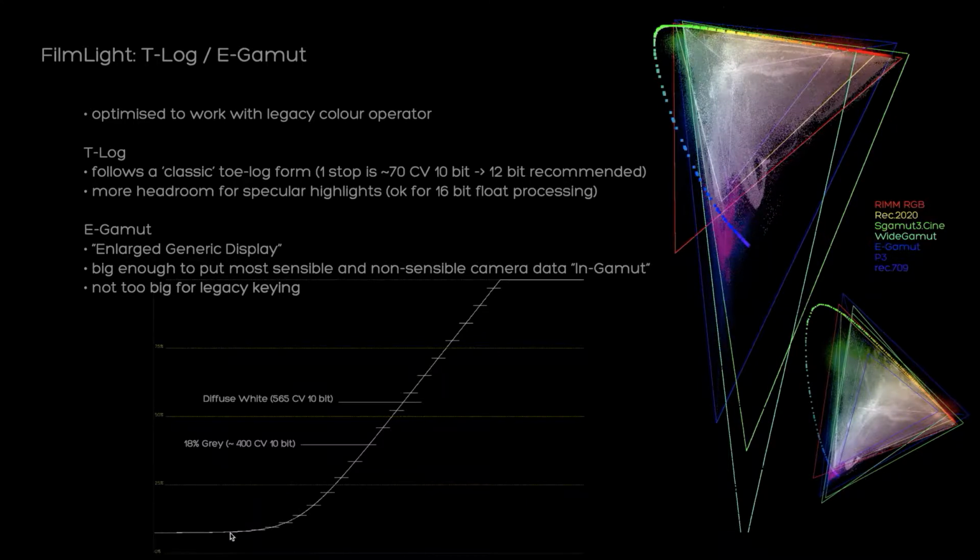The x-axis is encoded in a pure log to the base of 2. I added lines for each stop and the 2 additional lines for diffuse white and 18% gray. And the y-axis are the code values in T-Log. What we can see is that putting more and more range between 0 and 1 reduces the code value space for each stop, and with T-Log we are at a critical precision level for color grading. It is roughly 70 code values in 10-bit per stop in the upper part. That's why we do not recommend using T-Log at all in a 10-bit environment. 12 bits or more are recommended.